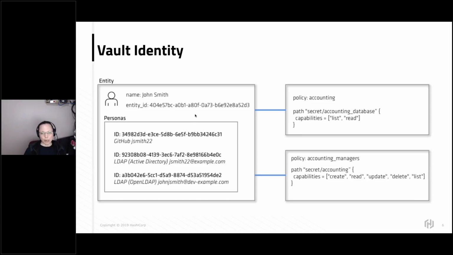And this provides a really powerful and flexible way of managing policies, because you can attach these policies to the entity itself, and regardless of what mechanism they use to authenticate, they will have these policies attached to the token they get as a result. There are also notions of groups of entities and group aliases, but it starts getting a little bit complex in the abstract, and I'd rather introduce you to those in the context of OIDC so that will make it more concrete and easy to understand.